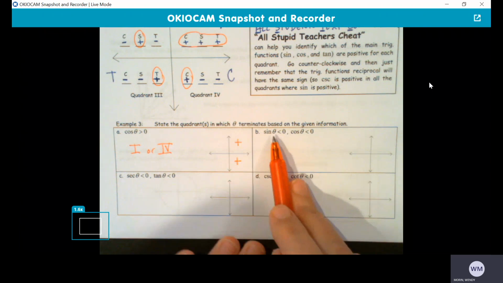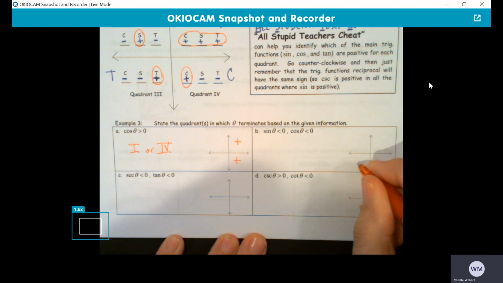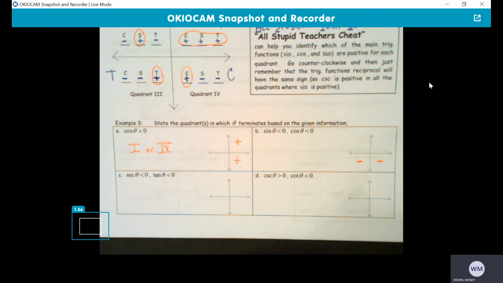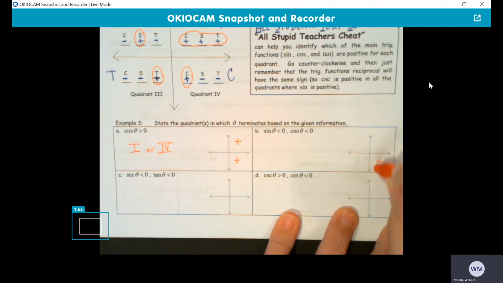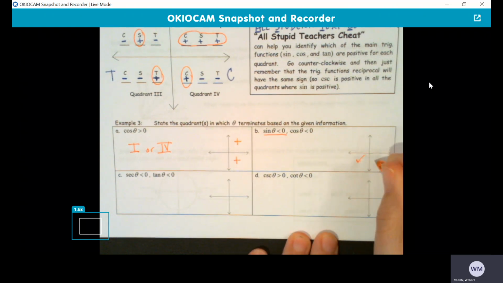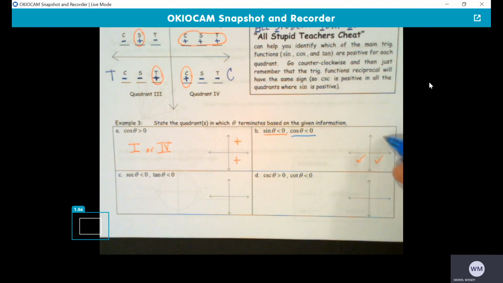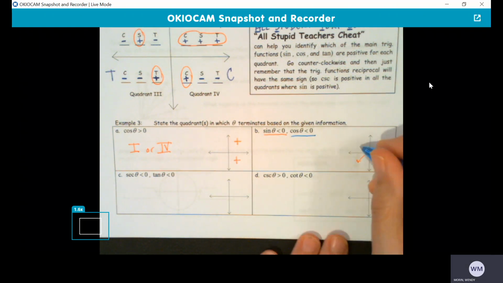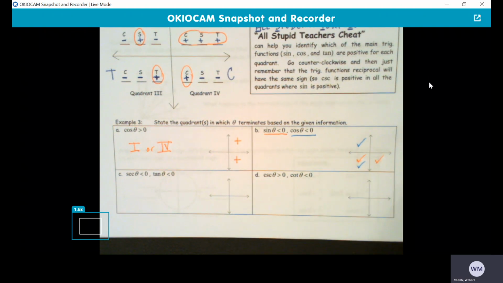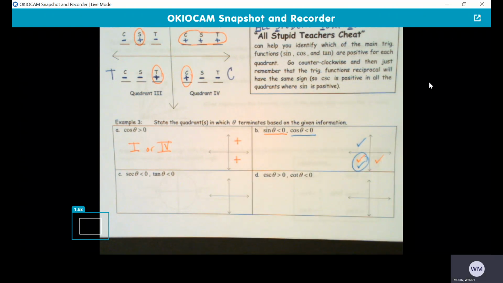Okay? For sine being negative, it's positive here, sine is negative here, and negative here. Okay? And I like to just put check marks, because then wherever the check marks are. So let's do this one first. I'll do that in red. Sine is negative here and here. Where's cosine negative? Well, they're all positive here. Cosine's negative here and negative here. So where do both of these happen? In quadrant 3.